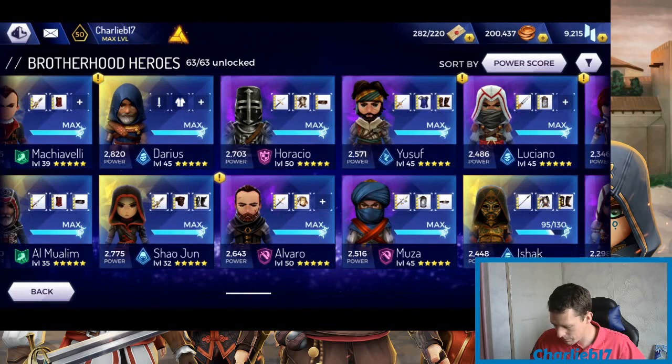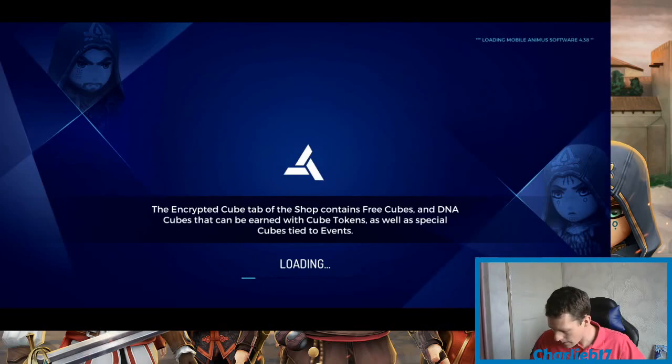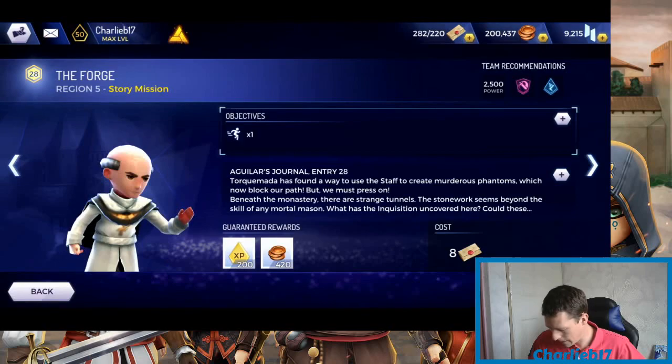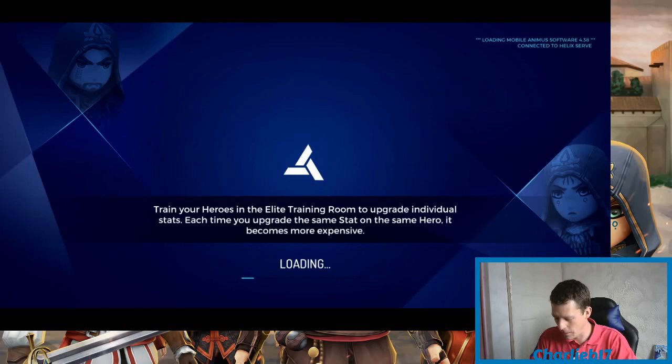So we're going to jump into a bit of Mission 28 here. Or Story 28. I got corrected on that. Keep calling it Mission 28. It's actually Story 28. So, right, here we go. Let's go in. Got the team already lined up. And we're going to go in. I can't wait, because he's just an absolute beast.